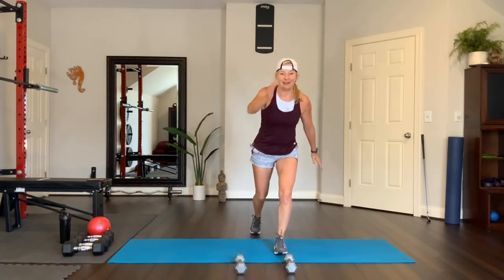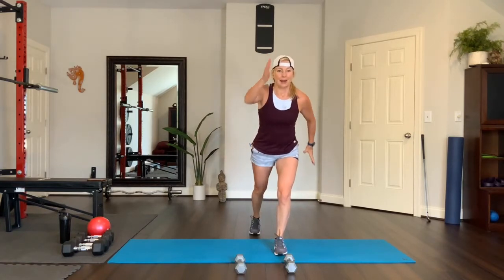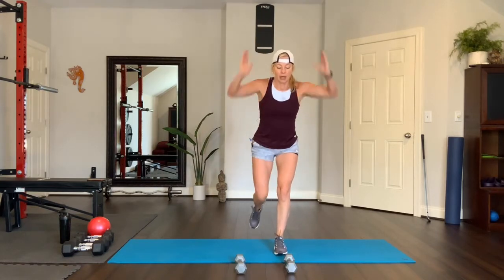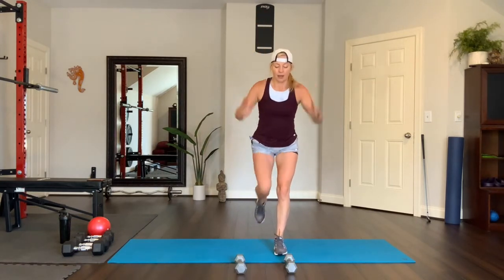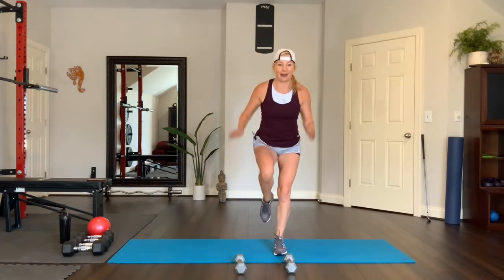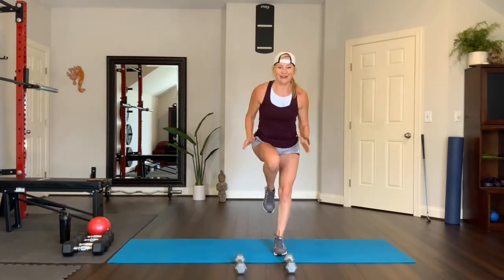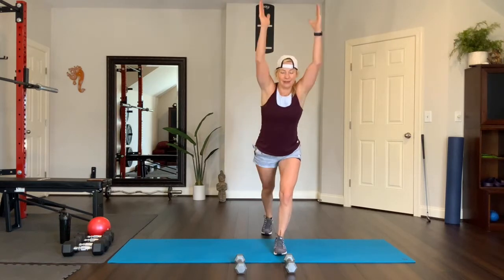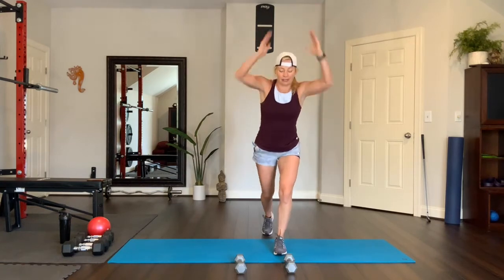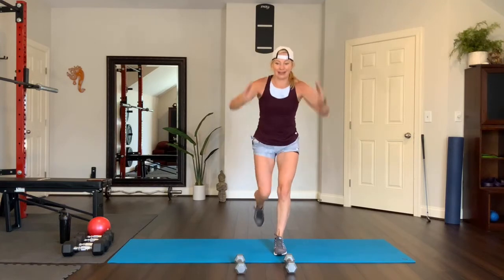We have 7 moves after this, counting down. So just tap, tap in and out. Now reach both and repeat. Try to keep your forward knee stable. Try not to let it move too much. Tap back behind, straight back, knee forward. Reach and pull those arms. That'll get your heart rate up higher. Tap, reach, pull, reach, pull. You got it, come on. Reach, pull. Woo! Excellent. Come on, come on.